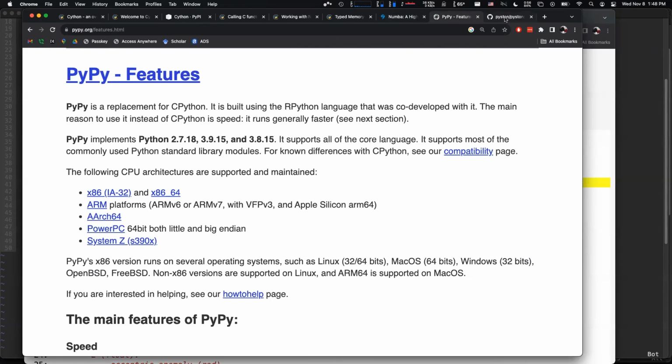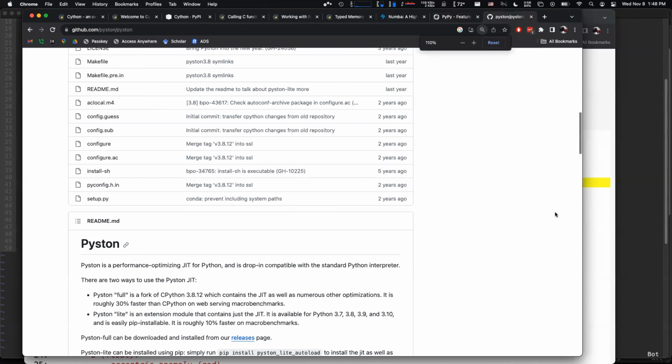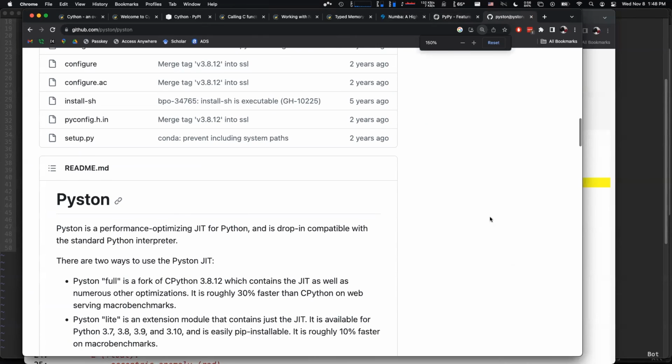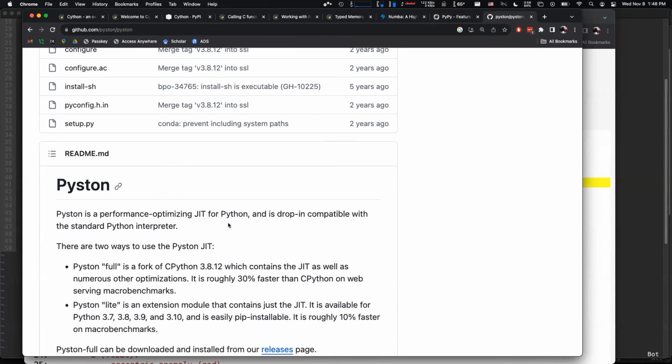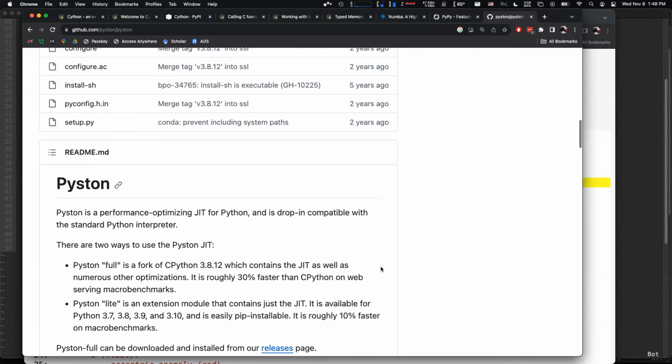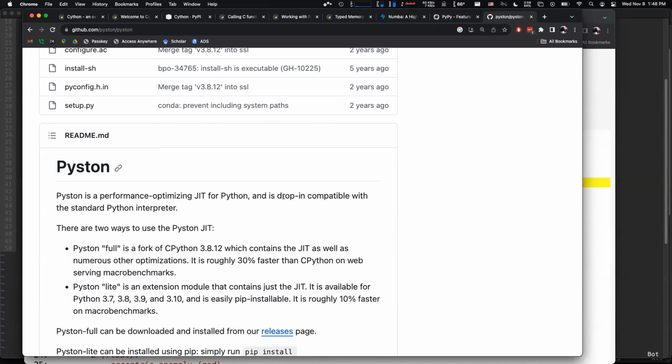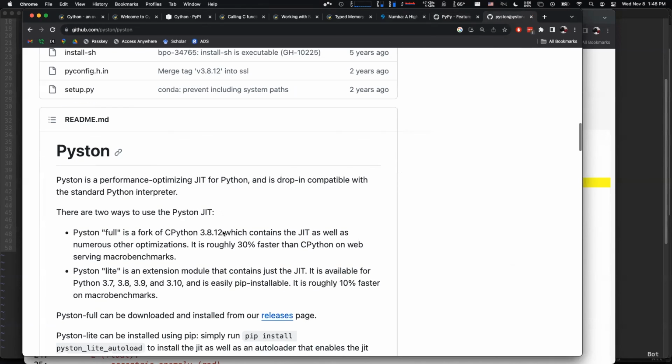The third thing that I wanted to point out is this thing called Cython, which is a performance optimizing just-in-time compiler for Python. In theory, it is drop-in compatible with the CPython interpreter. So it's a full fork circa 3.8.12.